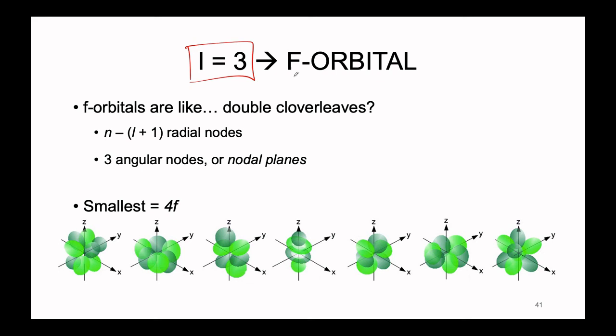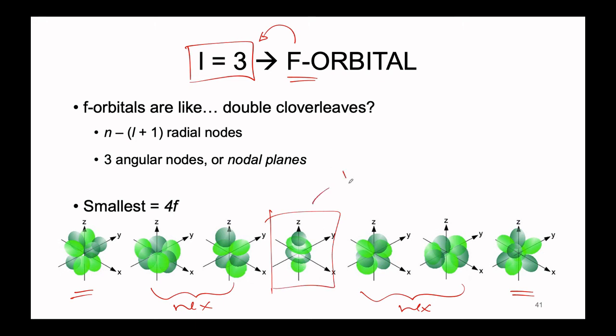So L equal to 3 corresponds to an f orbital, and the f orbital corresponds to L equal to 3. The two are reversibly true. The f orbitals are shaped like double clover leaves. That's kind of true in some of the orbitals down below, the furthest to the left and the furthest to the right. Some of them are more like hexagonally shaped, like 6 lobes in a hexagonal sort of orientation. And then we have this one in the middle, which is what chemists refer to as the double donut, because there are 2 little donut shapes in the middle.